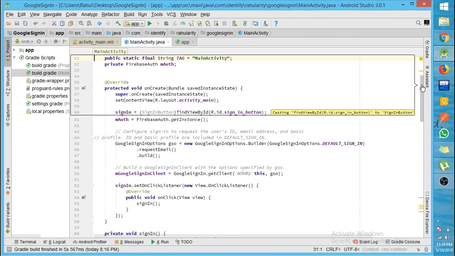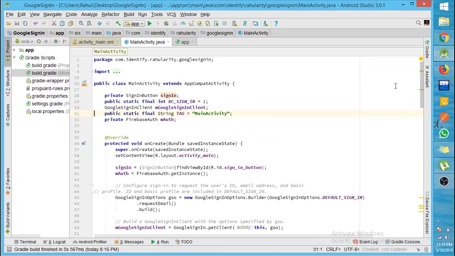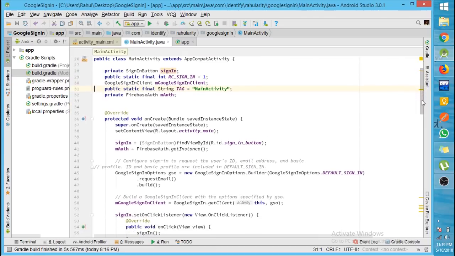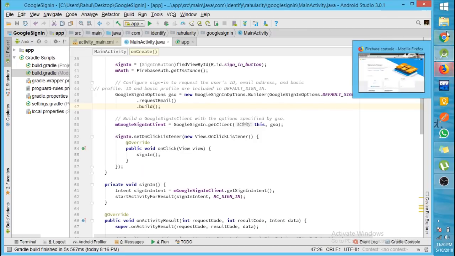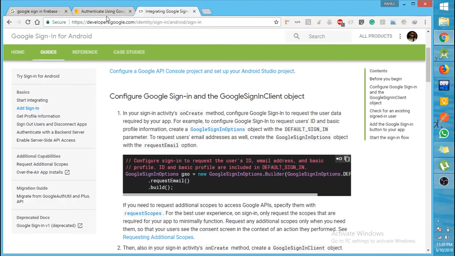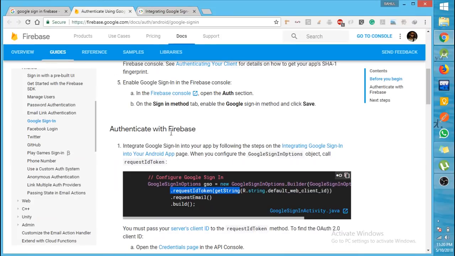There is a small correction in the code in MainActivity.java. We pasted this code from developer.google.com, which has GoogleSignInOptions gso. The correction is, we have to paste this code from firebase.google.com, which is the same thing, only one extra line is added, that is .requestIdToken.